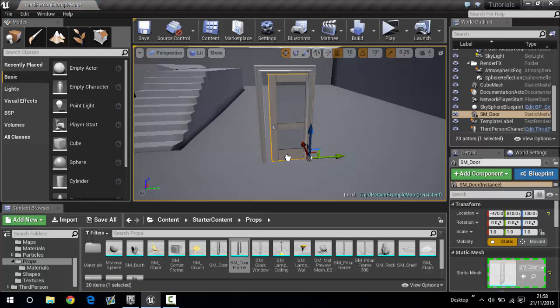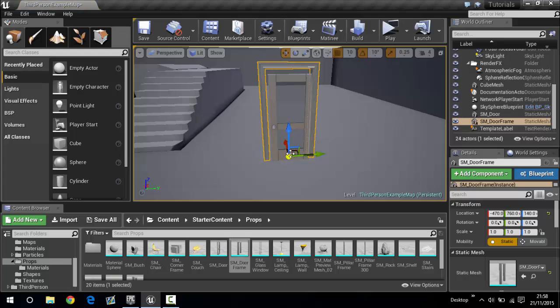Right, let's put that right there. Actually, I could put that as 0.90. Yeah, that does it.